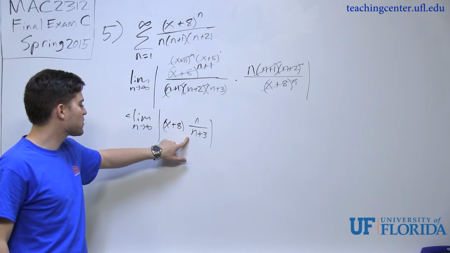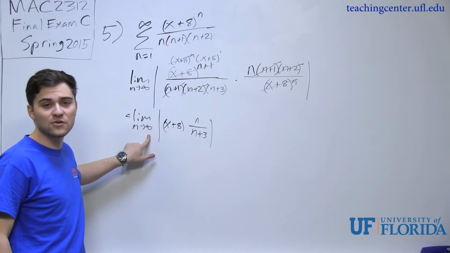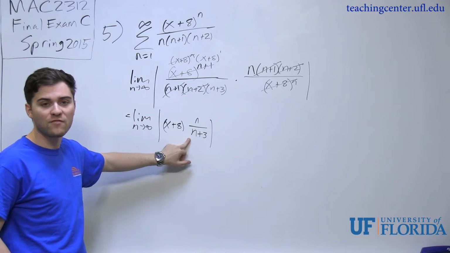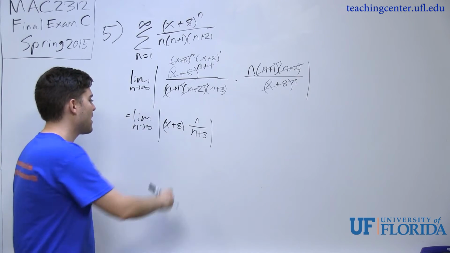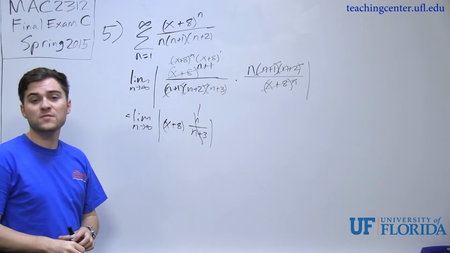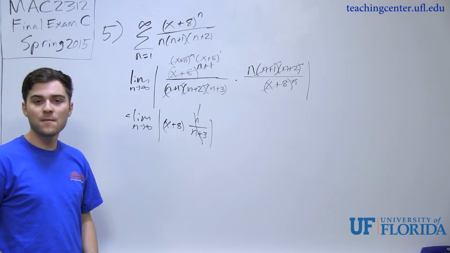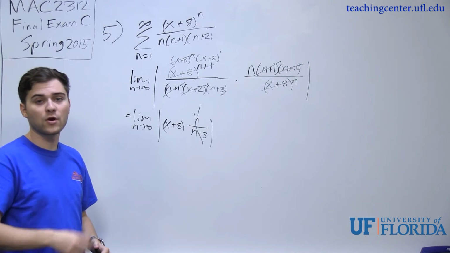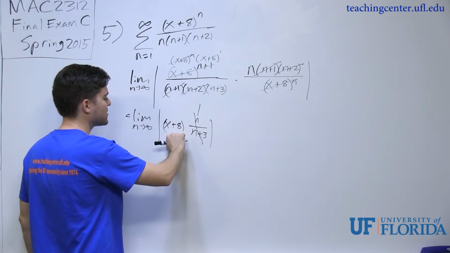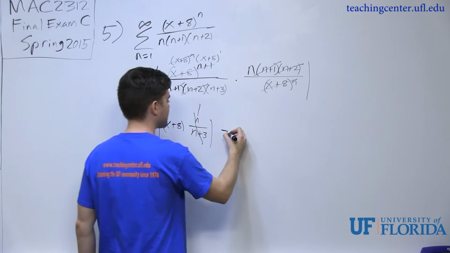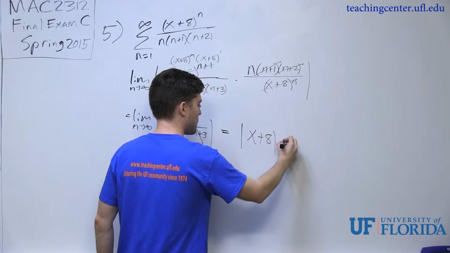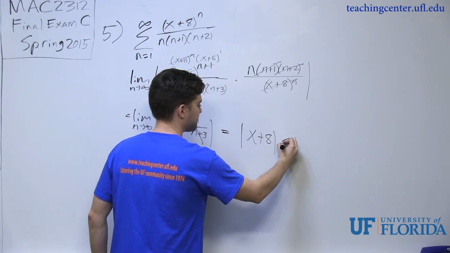When I have n over (n plus 3) and I take the limit of that as n approaches infinity, it's actually indeterminate. So what I can do is differentiate the top and differentiate the bottom, and when I do that, this ends up going to 1. Remember, for polynomial terms of the same power as n approaches infinity, the limit is the ratio of their coefficients. So in this case, I end up just getting 1 for this entire series times (x plus 8). So this becomes the absolute value of (x plus 8) is less than 1.